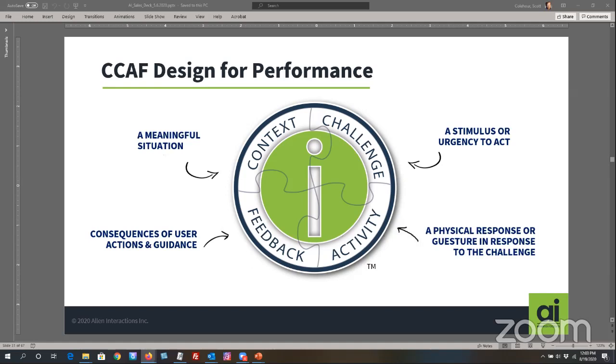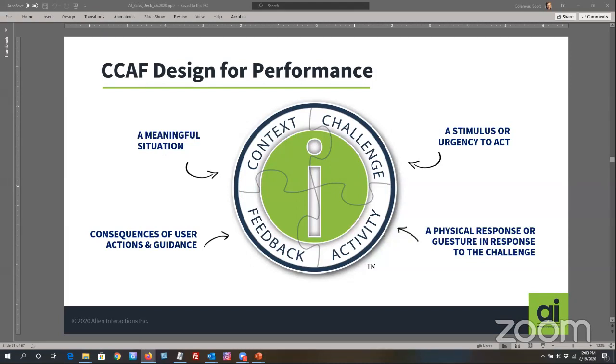Everything you see today, we design around our CCAF design methodology. So you'll be able to see that in our designs. It's really as simple as putting it in a meaningful context, giving the learner a challenge, right? They're adult learners, they want to solve problems, keeping them actively engaged. And a little hint, text next button is not active engagement. And then really teeing up the feedback, because that's where all the richness of the learning comes in. So we'll revisit that again. But without further ado, Scott, let's show the first example.